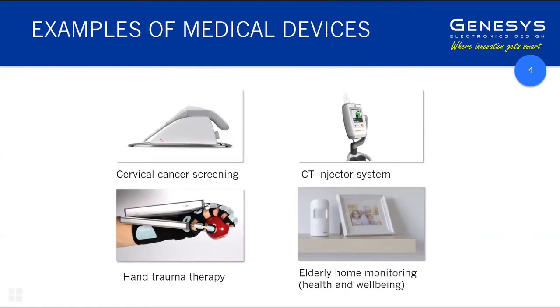And I'll jump in there straight away, Jeff, because looking at this screen, one of those devices is not actually a medical device, which is the elderly home monitoring device. We've got it up there because it's sort of pseudo medical, I guess. And when do design controls kick in? It's a very interesting case because it could be a medical device depending on what it's used for. If it's simply used for monitoring elderly people in their home to alert their loved ones if they're not up and about and moving, then it's not a medical device. But if you were to employ exactly the same technology in an aged care facility as a part of determining if the person's health and well-being is in order, it could be a medical device. So even though the function is pretty much the same, it's what you use it for that counts. If it is a medical device, then design controls apply.